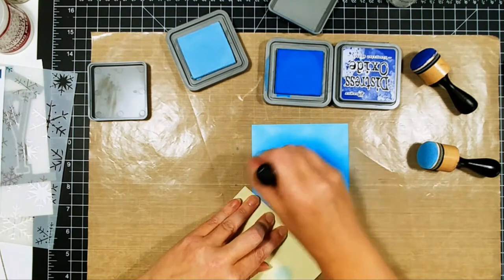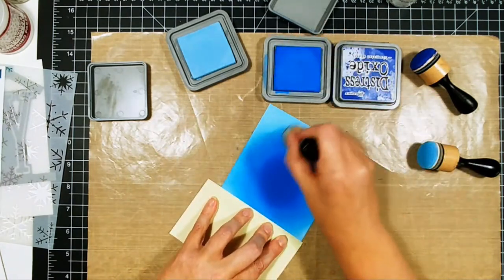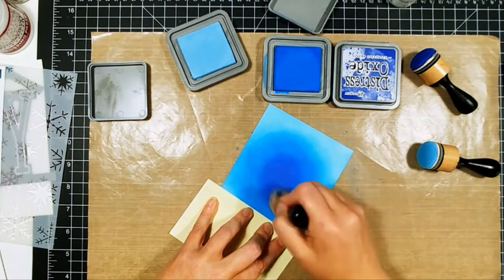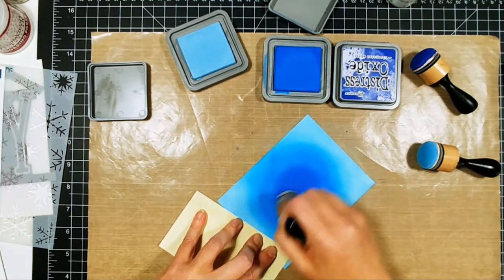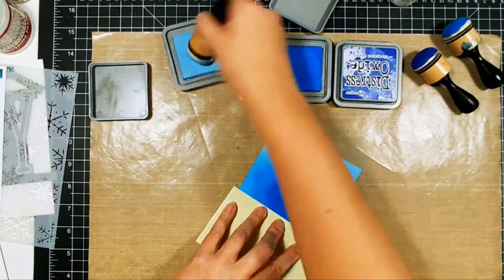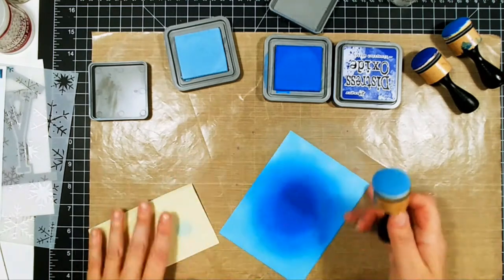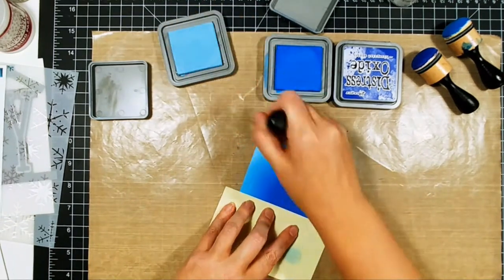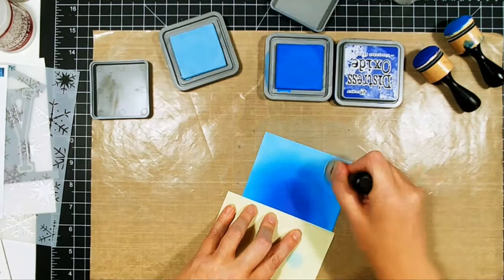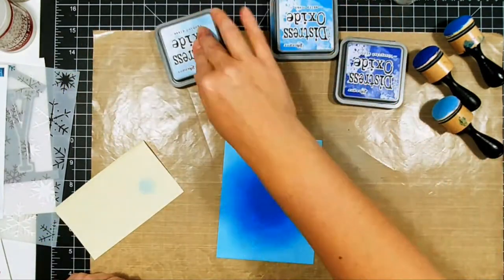For this particular card, we're also going to use some embossing paste and glitter on top of the embossing paste. I will stress, if you're going to do what I'm about to do, make sure your background is dry before you do it. I did not. So I had some glitter stick in a few places. Thankfully, this glitter doesn't stand out too much. But make sure that your background is completely dry before you add glitter to it.